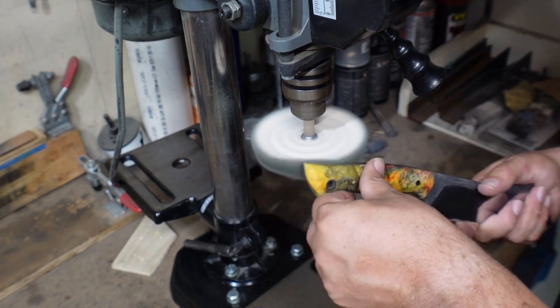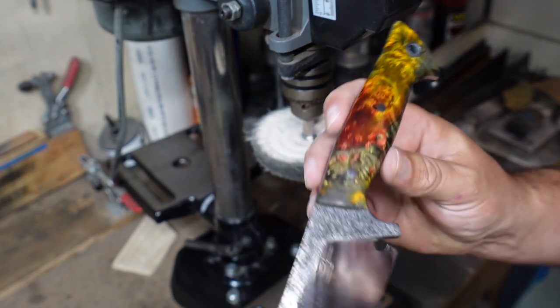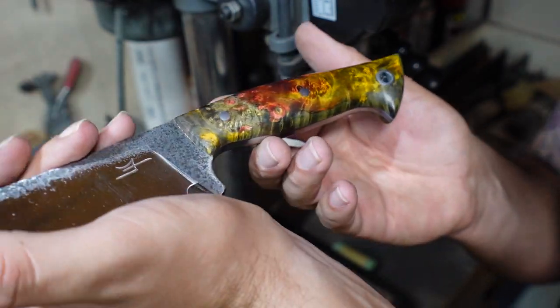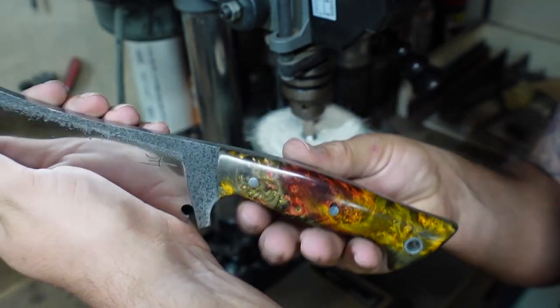But you'll be able to see how much this pops with the color once we get that buff on it. That just looks absolutely beautiful. And I'll show it off more in the outro and everything, but definitely beautiful.